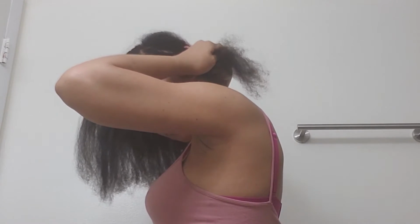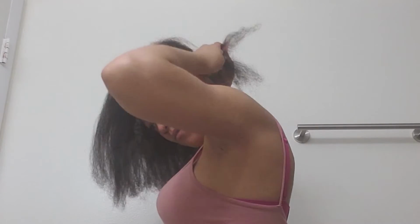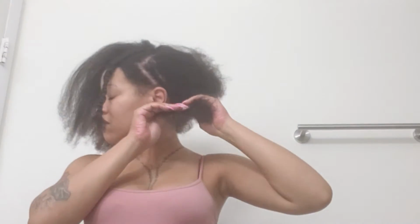Now, I didn't braid these small. If you braid them small, it's going to be kind of hard to get them through. It's going to feel like you're pulling your hair out, which is probably what's happening because your braids are tight. So don't make your braids too tight. Just make them loose enough where you can get something through it, like you could lift it up a little bit. But you don't want them too loose where it's not going to hold, because you have to have the combs holding as well.